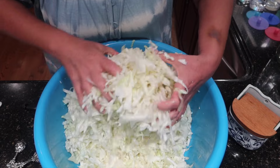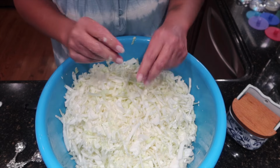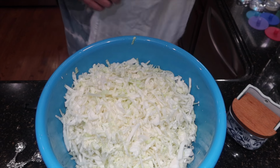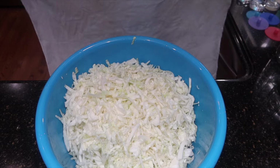All right, I'm gonna do this for just a few minutes longer, and then I'm gonna cover it up with a clean towel. This towel does not look clean because it has tea stain on it. It's my tea towel, literally. When I'm making tea, if I have a spill or something, I always use this gauzy kind of towel. I'm just going to cover this up, and it really kind of does it by itself. You know, it will just start to sweat by itself.